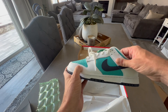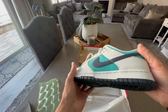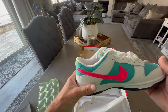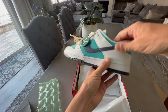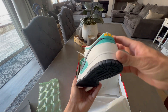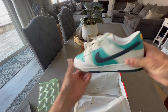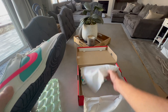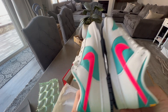Alright, they look good. Your average Nike Dunk Low, nothing too special about them. You have this different colorway — I believe it's blue on one side, and what I guess you'd call a hot pink on the other, with a matching cushion sole on the inside. Standard dunk bottom sole, white midsole. I'm a little color blind — forgive me — but there's a teal color here, which is pretty interesting, along with the yellow Nike on the tongue, back, and heel. The inside swoosh is that hot pink again.